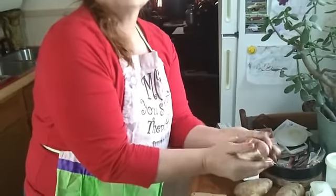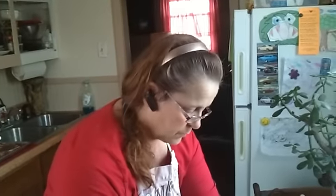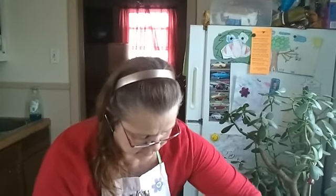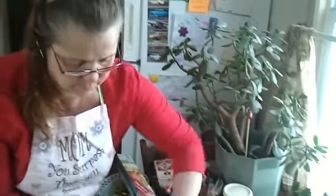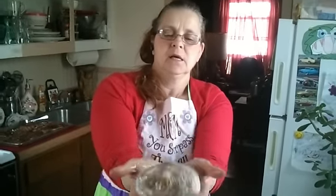Okay, I'm gonna do another one here. They're good like this. They're really good like this. And I put some little slashes in it, and the butter will go up in them slashes, and it makes them real moist. I'm going to roll this one up. See, it's very loose on the ends and stuff. Just leave it like that. It doesn't hurt nothing.